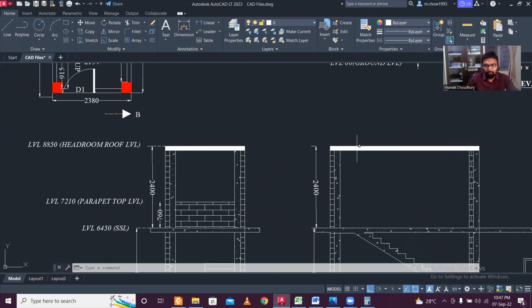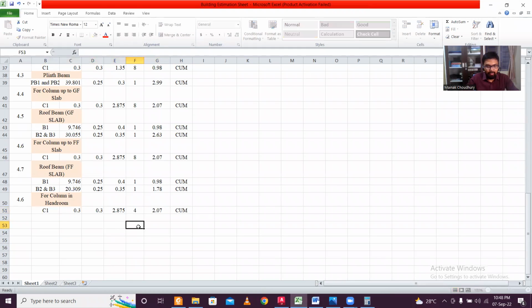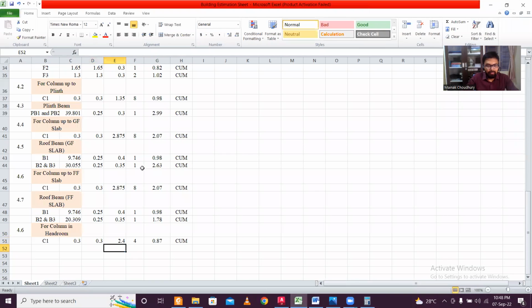So we take the full height here because we intend to provide a different type of, let's say, tin or any other material, or a temporary structure, or we can provide concrete also. But here let's consider 2.4. So 100 or 125 extra won't hurt us. So just take this and just take this one, and in this, the number will be 4, and the height will be 2.4 meter. Bedroom height 9 feet, 8 feet, generally it is there. So this is the headroom height. So column for headroom we have calculated.